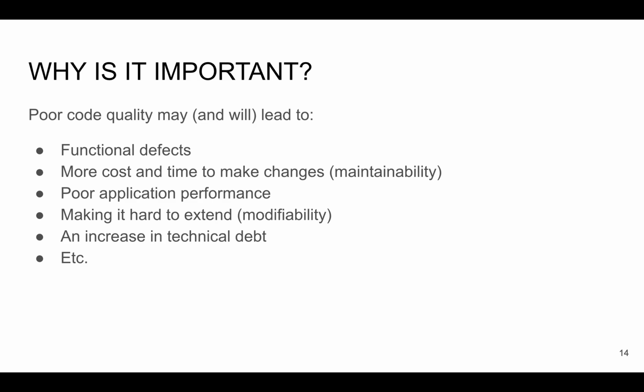Also, poor code quality will increase your technical debt. Technical debt is what you should do, but right now you have no time or you can't do it. For example, if you skip writing unit tests, it may be your technical debt that you will need to implement in the future, but right now you can't do it. Also, some problems with your code, such as application performance, can be your technical debt which you should handle and solve in the future. And many other problems can be created by poor code quality.